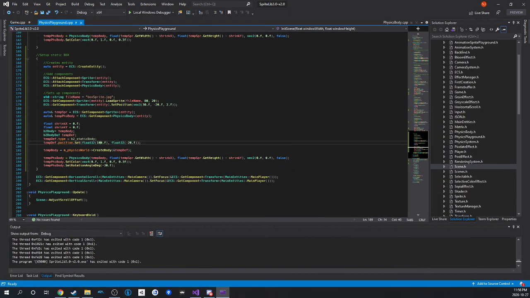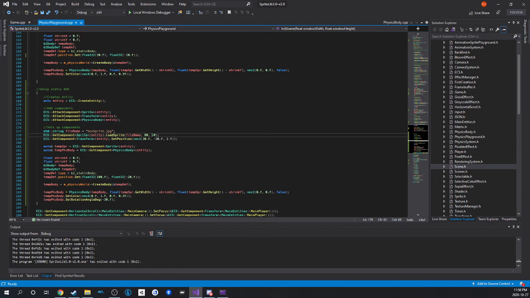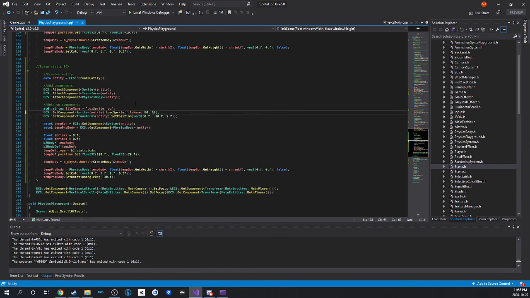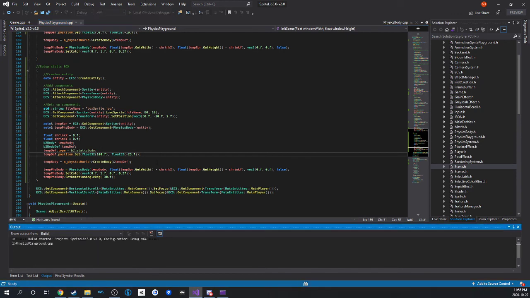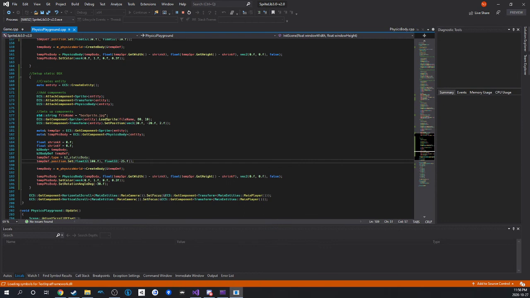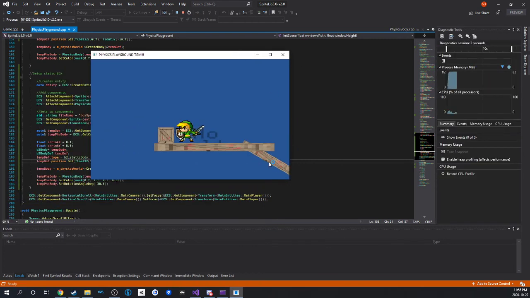Moved over. So now we want to make it a little smaller and put it down a little more. See, we're almost there.